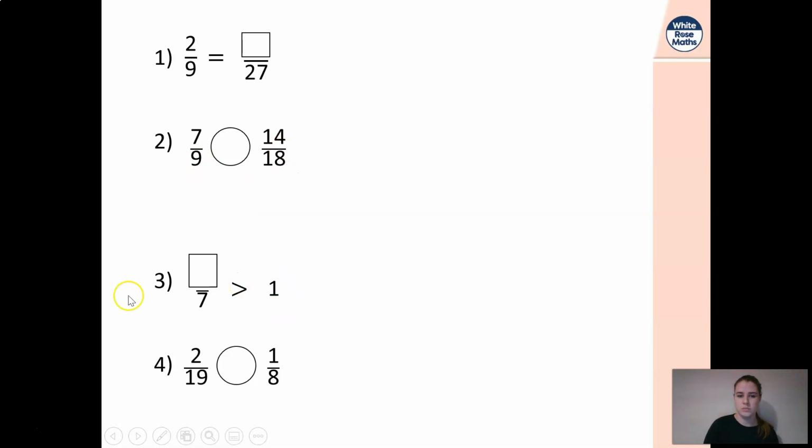This one's a whole, so that one should be easy. Okay, pure easy, that could be any number. And this one here, well, we can see that there could be a match between the numerator or the denominator. So sit yourself 5 minutes, pause the video and have a go.